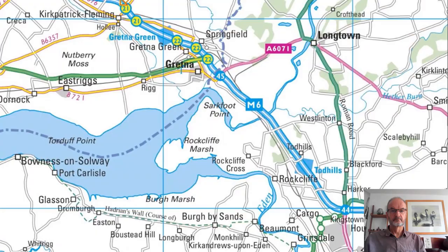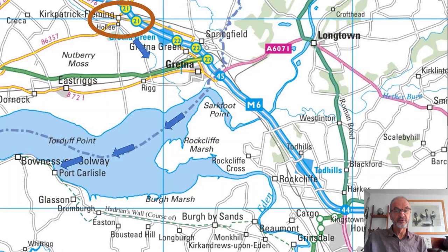In the west, where sandstone outcrops are almost completely absent, it may be that stone was transported along the wall from quarries in the Carlisle and Brampton areas. We know, for example, that there are Roman quarries in the River Gelt, where Roman inscriptions have been found. It may also be that transport by boat would have been a more efficient way of moving stone. Good quality sandstone can be found at Kirkpatrick Fleming, which could have been boated down river, and then across the Solway. Similarly, St. Bee's sandstone may have been sourced from Maryport on the coast of the south and west, which the Romans would have known about and transported by sea around the coast and into the Solway.